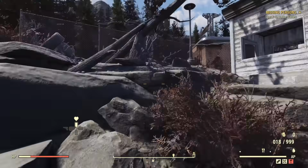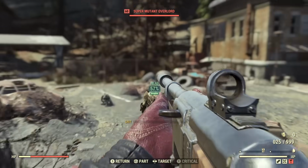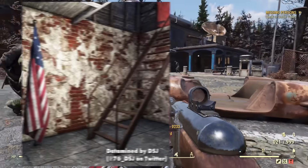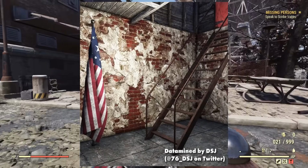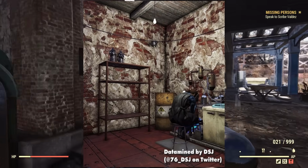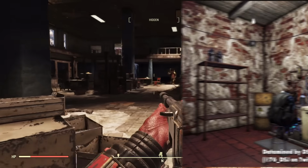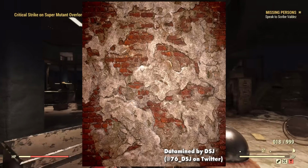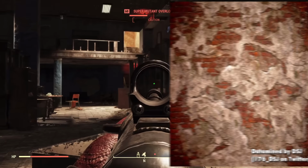Okay then, in alphabetical order, going through all the datamines that have recently been found, starting off is the new Brick Wallpaper. Now there's 3 different images to show off, and I actually really like this one. I think it looks really old, scrappy looking. It really fits in with the vibe of Fallout. This is a proper old, battered build, something that you can imagine in a post-war world. So very cool wallpaper getting added in there.